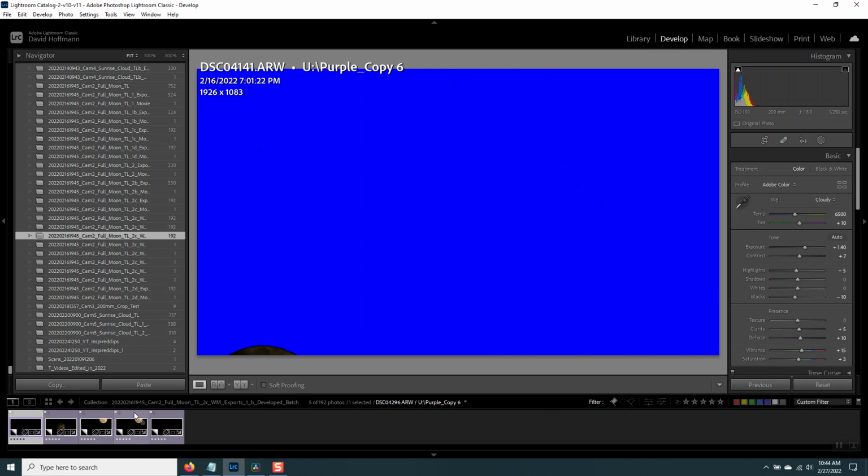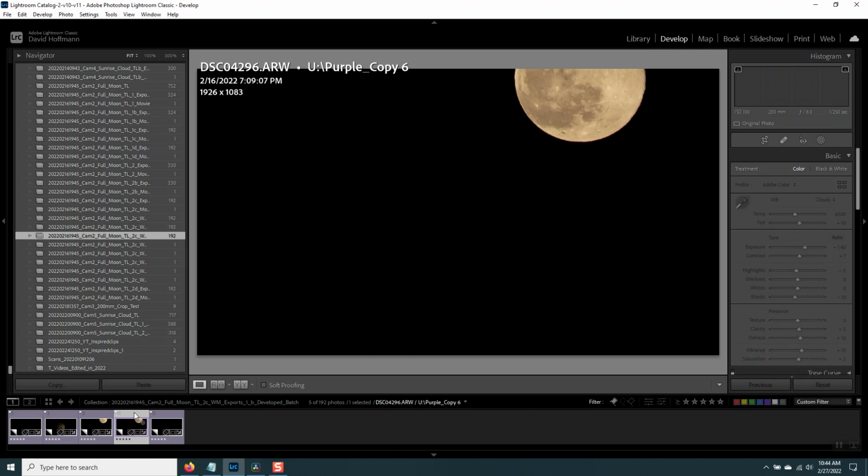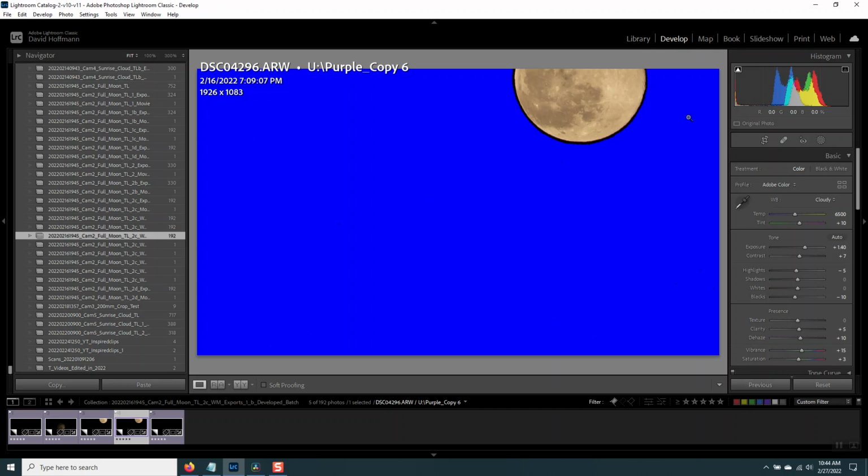The next step, step number 4, is called brightest image. So we're going to click on that. There's the brightest image, and it is developed. The reason you want to develop on the brightest image is because you don't want that full moon to be overexposed in your time lapse.